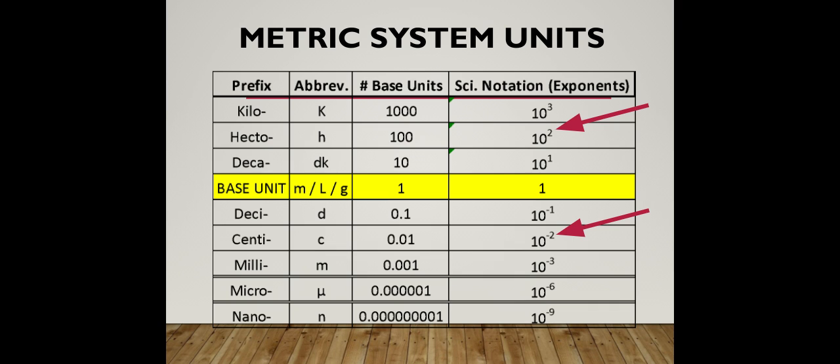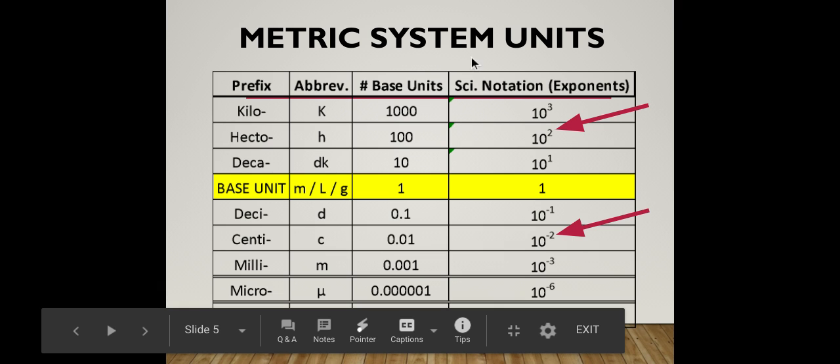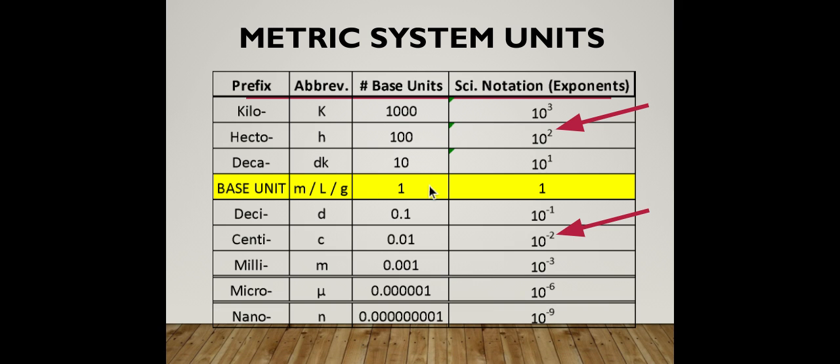And we're going to see two different methods or systems that we can use to move or convert from a unit to another unit within the metric system using these prefixes and knowing what they mean, or using this scientific notation. But we should know that our base, that's going to be our meters, liters, and grams, is representing one base unit. So it doesn't have a scientific notation with an exponent, or sometimes you might write it as 10 to the 0 power.